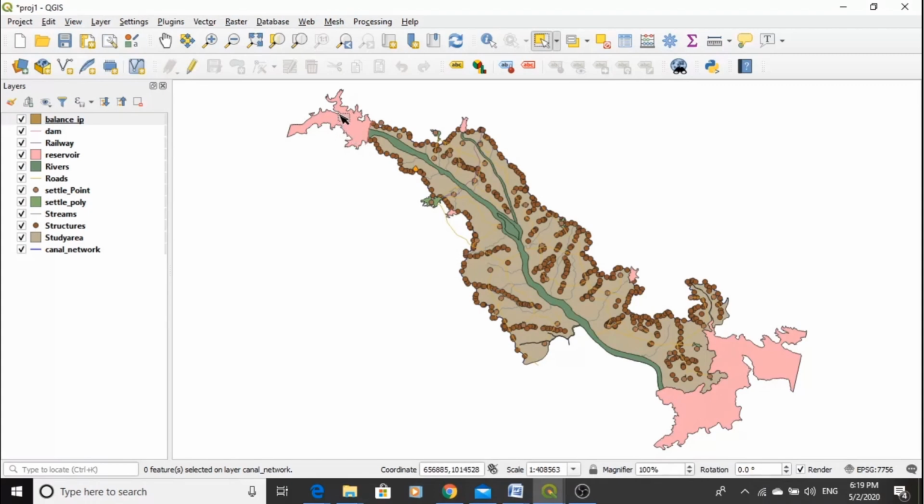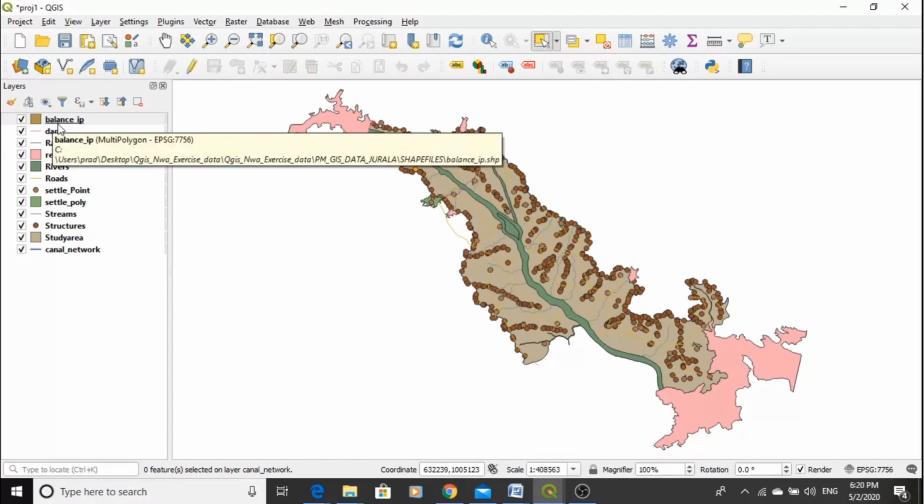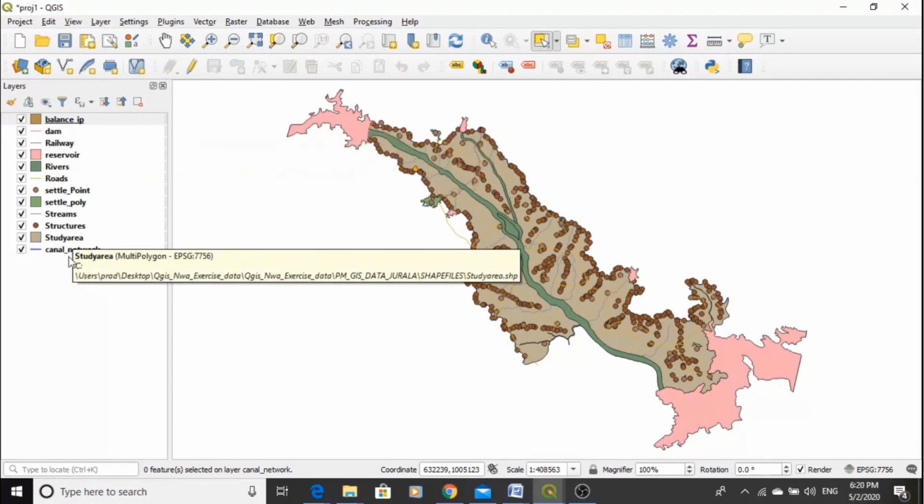So try to give blue color to reservoir, river, and your study area to light green, river yellow, sorry, you to blue, road black, and railway network like what you see in a typical paper map. Okay, so I will give the colors.